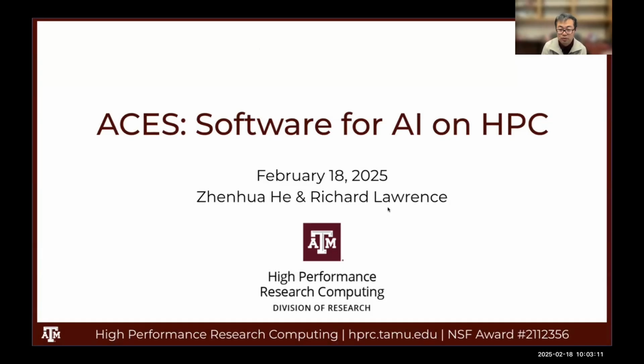This is the short course for software for AI on HPC. My name is Zhenhua He, and I'm an associate research scientist at Texas A&M High Performance Research Computing. My background is in geoscience and computer science. I do numerical modeling and machine learning, especially in computer vision. Today I will be teaching the short course, and also my colleague Richard Lawrence.